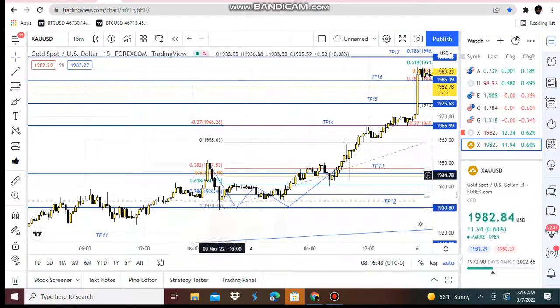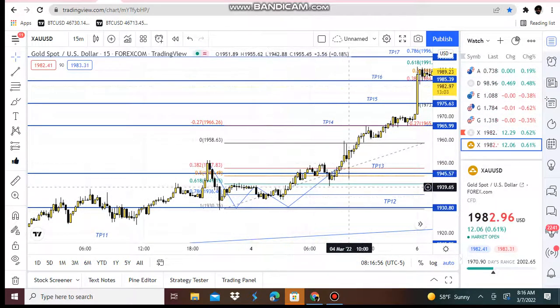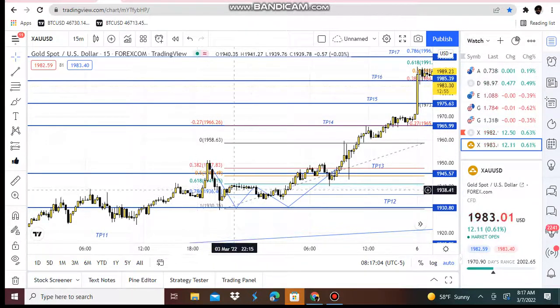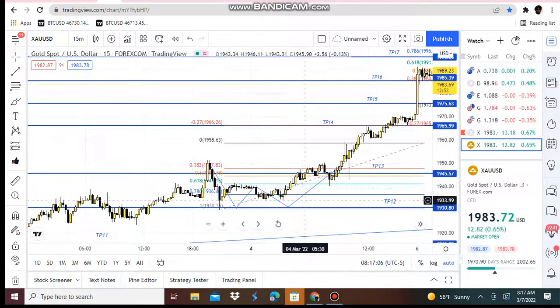Gang. All right, gang. So let's just recap what happened. Price made this double bottom pattern. It'll either make a double bottom pattern or a double top pattern, making an M formation, or a double bottom pattern, making a W formation. We see this double bottom pattern March 3rd and March 4th.